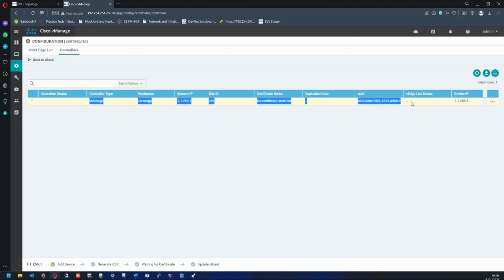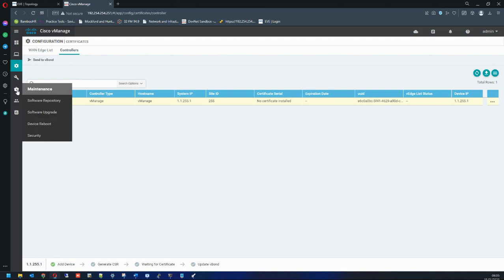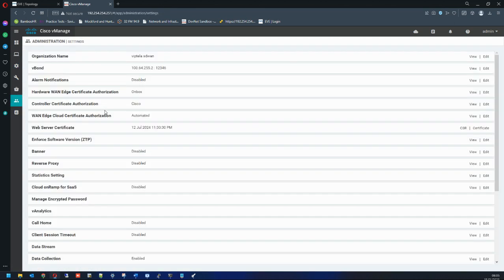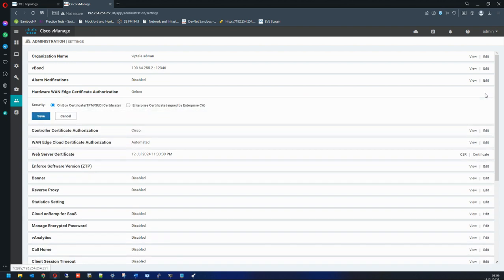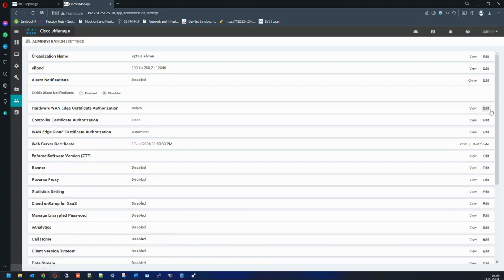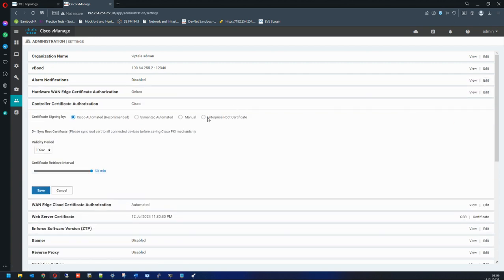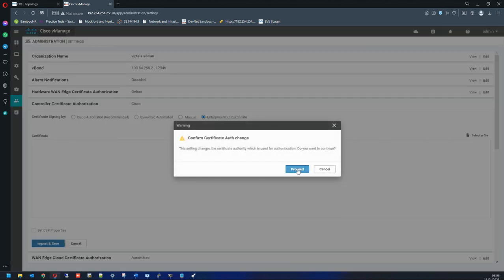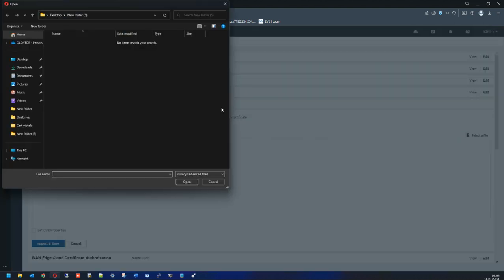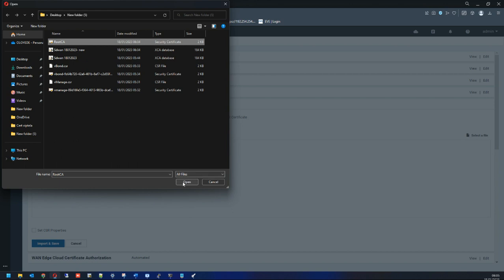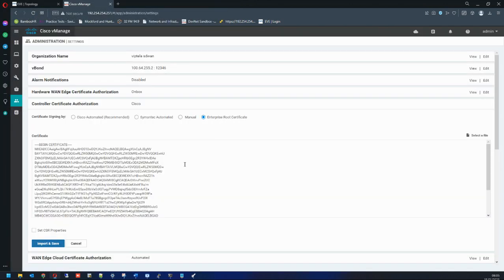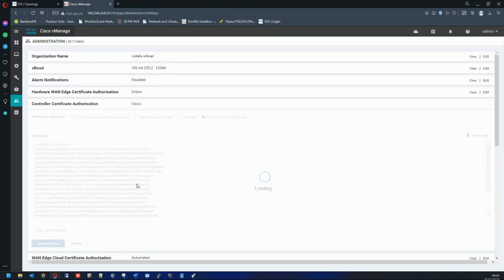Apologies, we are not yet verifying this. We need to go to the settings and upload the CA that we generated. So we need to come here, enterprise root certificate, proceed, select file, and go to root CA, which we have done initially, and import and save.